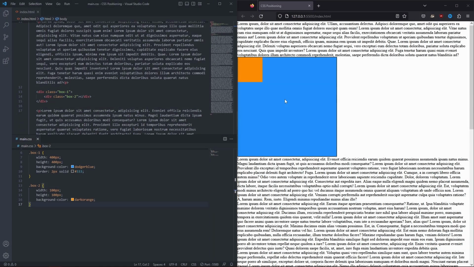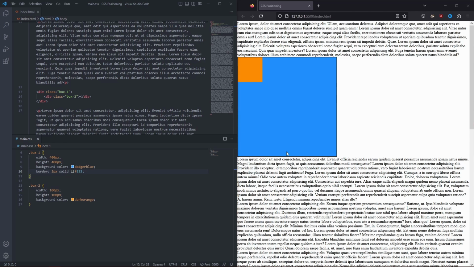Positioning elements is one of the most important things on a website. Today we're going to be talking about the CSS Position Property, a few of its values, and how they would work with each other. The first and default one for most elements is known as static positioning. It's easy to understand as it doesn't really do anything, and the element follows a normal flow of the page, as you can see over here.